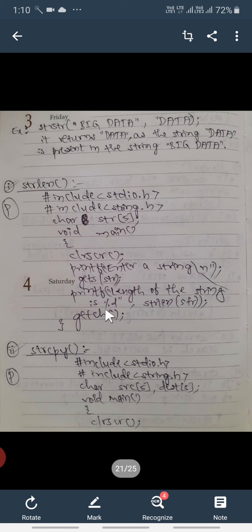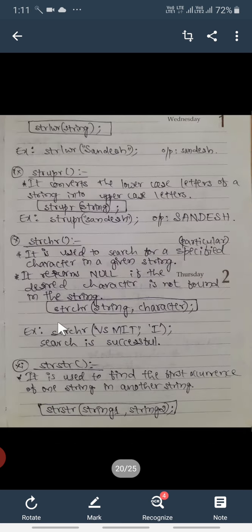This %d is the value of strlen of str. Directly we can write the syntax of that function here, and since it returns an integer value, I used format specifier %d, then close the main function. So you practice this program on your laptop.